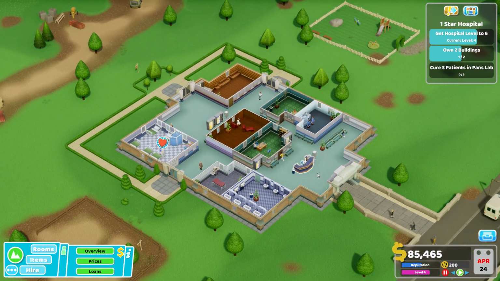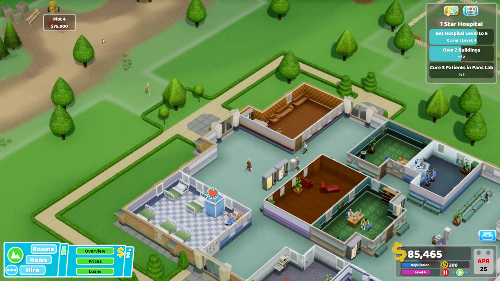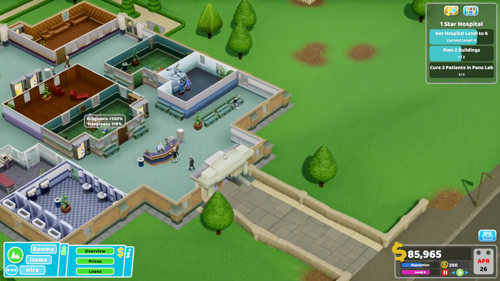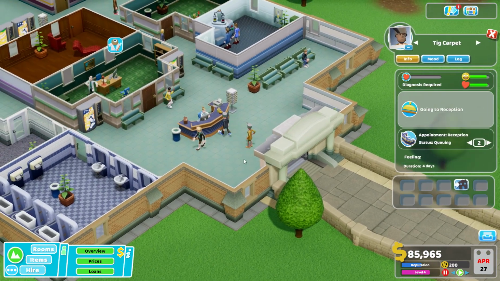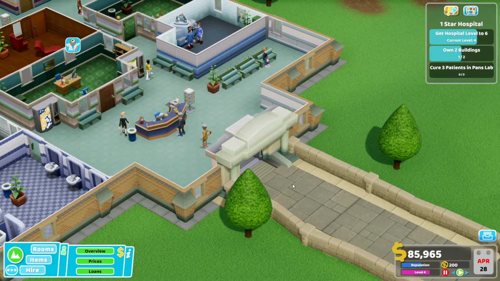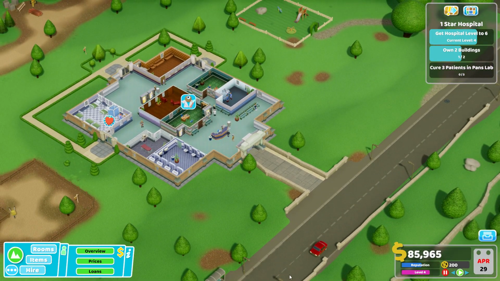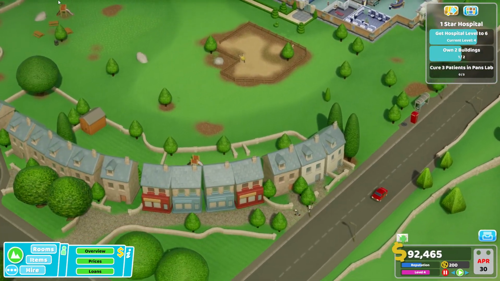Alright, now currently we don't have any patients with the thing. Now, it is sort of important to keep an eye out on entrances like this one. This will indicate that patients will be coming in. Oh look, there they are. Patients will be coming from this side. So in this case, they will be dropped off by ambulances and taxis, I believe.